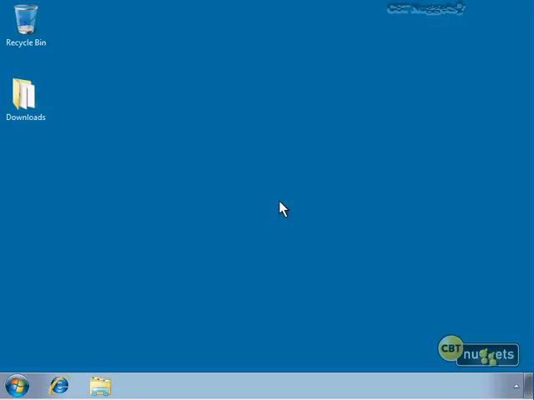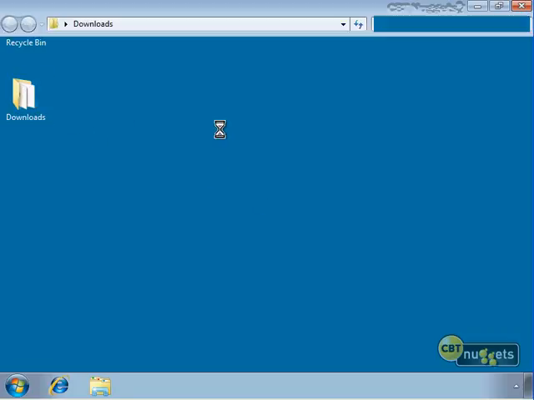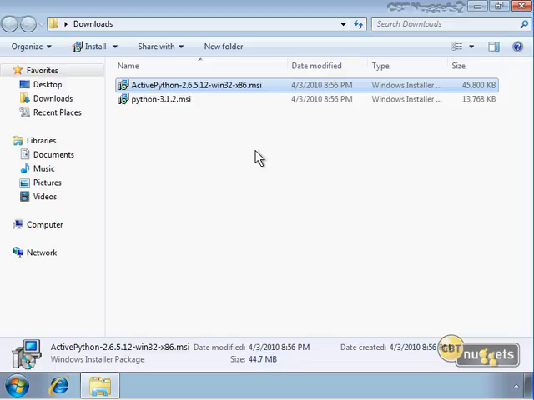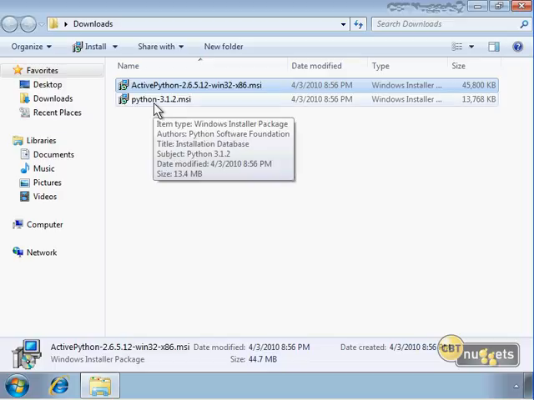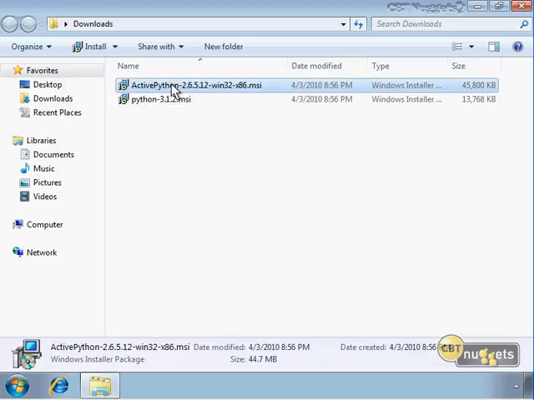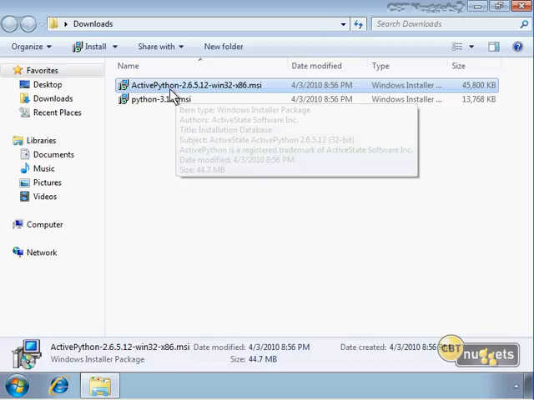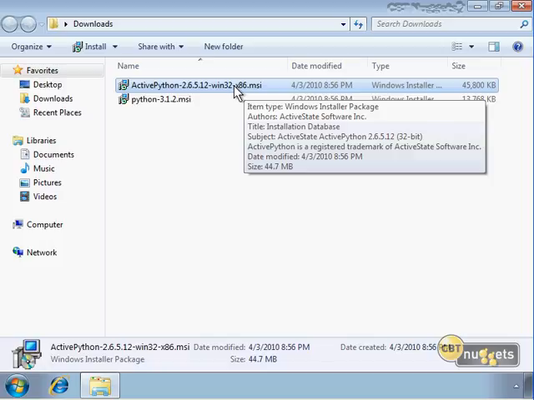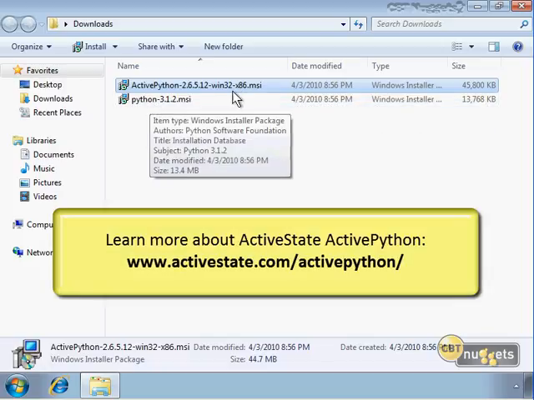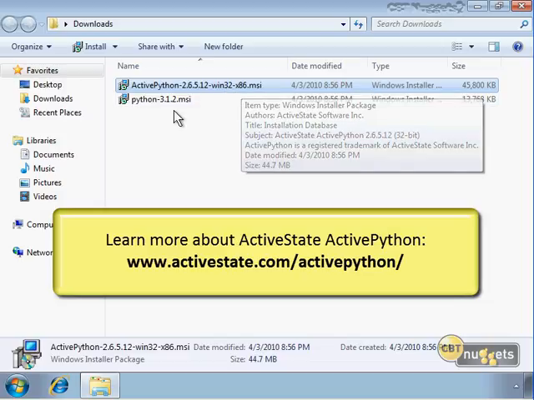Now we're on WinNugget. This is a Windows 7 desktop computer, and I've already visited python.org and downloaded the appropriate binary installer. I want you to know, in passing, that although we're working with CPython, the reference implementation given to us courtesy of the Python Software Foundation, a company called ActiveState, who is a member of said foundation, have their own build of Python. The current one that they have is 2.6, but it's called ActivePython, and it's simply another distribution of Python that you might see in the literature. We may talk about this a little bit in the future. It has some extras thrown in that the reference build doesn't, especially for Windows developers. I just wanted to make you aware of that in passing.